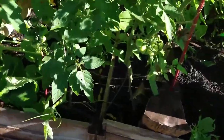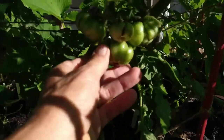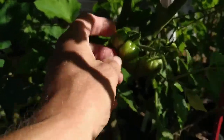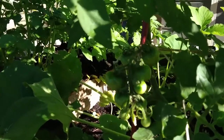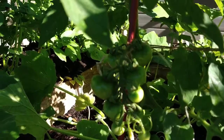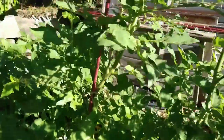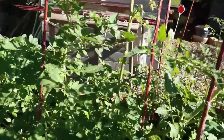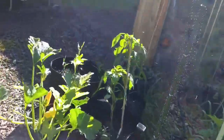Here's the tomatoes. So like I said, they're growing nicely. We got some, I don't know what type they are. It could be the Castelluto Genovese, possibly. And these might be Tommy Toes. I don't know if you can see them or not. It's kind of dark in there. Yeah, there it goes. Pretty cool. So they're going up nice. I have them on a Florida weave, a semi-Florida weave. And then let's go into the main garden.